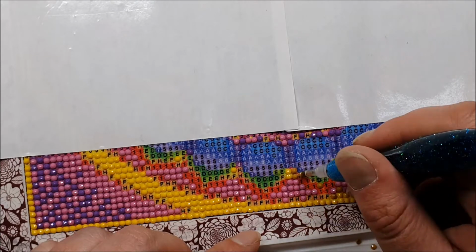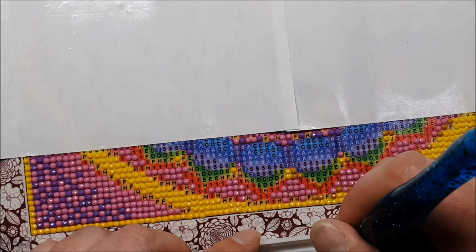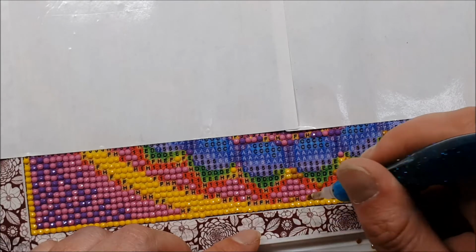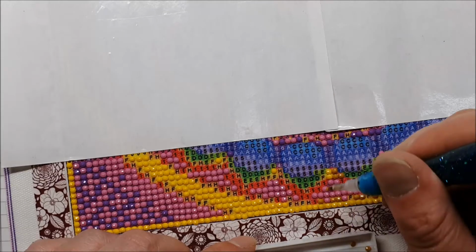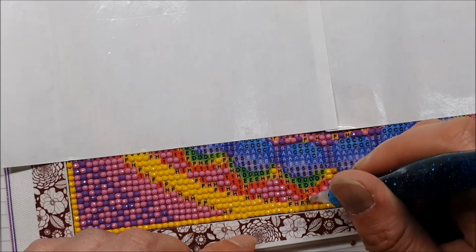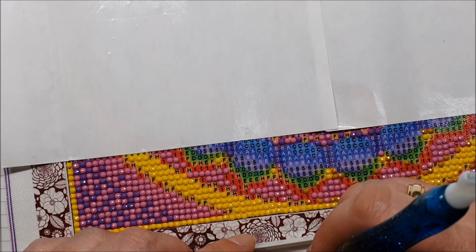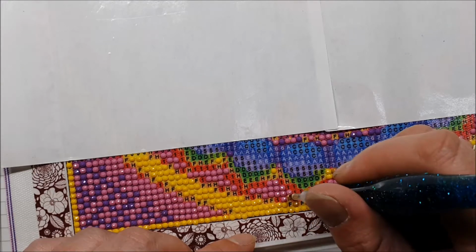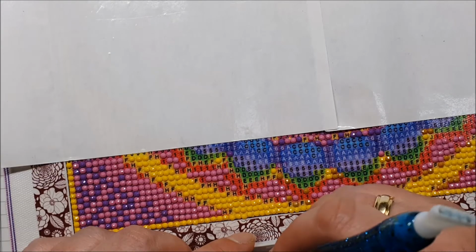But other than that, oh my God, I love them. They're so easy to use. I find that my placement of my drills is heaps better since using them. Especially when I'm multi-placing, I'm getting things so much straighter in my placing. I'm not having to go back and fiddle with my drills.